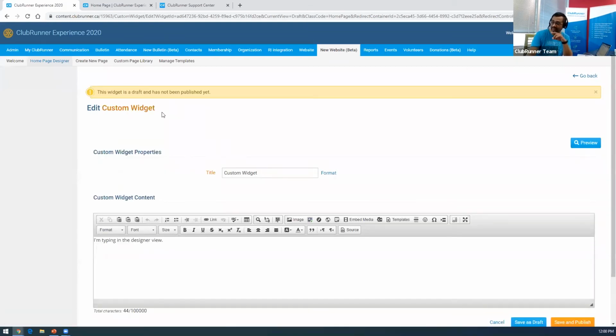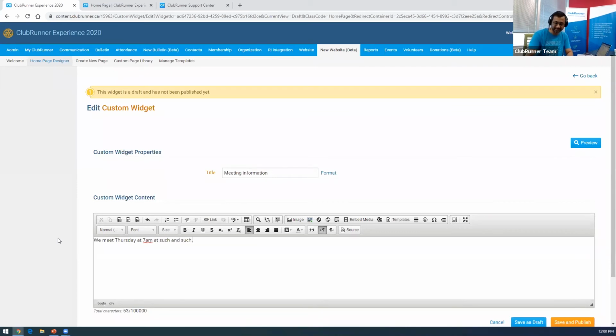Okay, so you'll see all of the other website has disappeared. I'm now focusing just on the custom widget. So if I click on edit custom widget, first of all, I don't want to call it custom widget. I'm going to call this meeting information. Okay. And then I'm going to get rid of this, and we meet, oops, caps lock. We meet Thursdays at, I don't know, 9 a.m., whenever you meet, actually probably before work. So 7 a.m., at such and such.